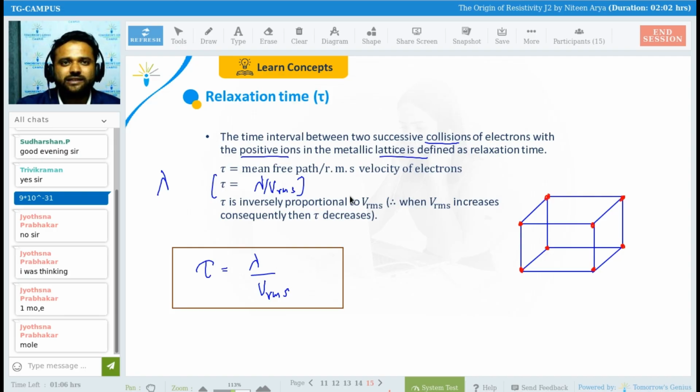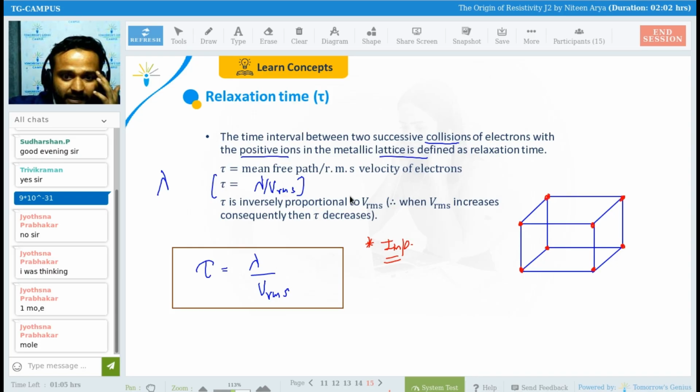And in KTG we have a relation for mean free path, so from there you can get the relation of mean free path also. But the important thing is this relation. They ask questions on that, like tau, which is relaxation time, how is it dependent on mean free path, directly or inversely? Okay, is this clear, everyone? Or should I give you the mean free path relation also? I'm confused in formulas, so please forgive me about it.